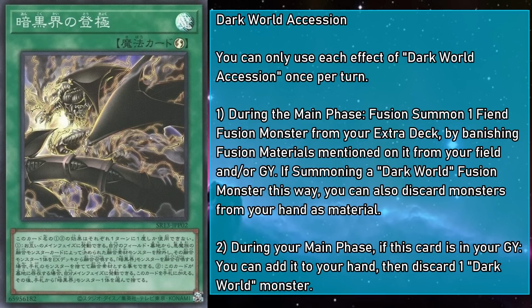Cheapskate. Darkworld Accession, that cannot be its name. This is gonna get translated to Darkworld Ascension, just you wait. Anyway, Darkworld Accession is a quick play spell that you can activate during any main phase. It fusion summons any Fiend fusion monster from your extra deck by banishing the materials mentioned on it from your field and/or grave. And if you're summoning a Darkworld fusion monster, you can also discard monsters from your hand as material.